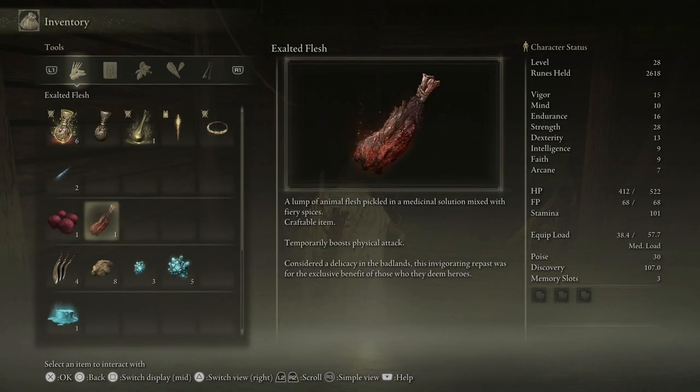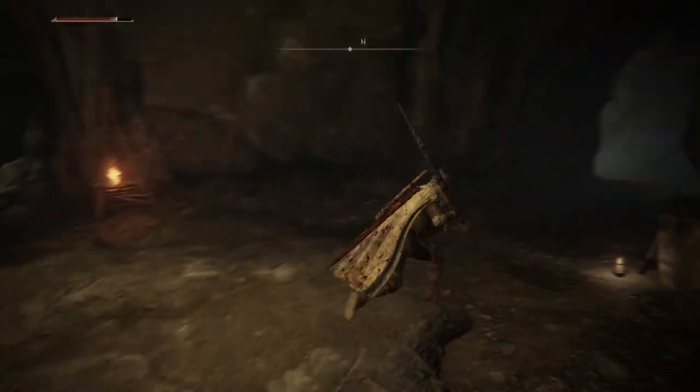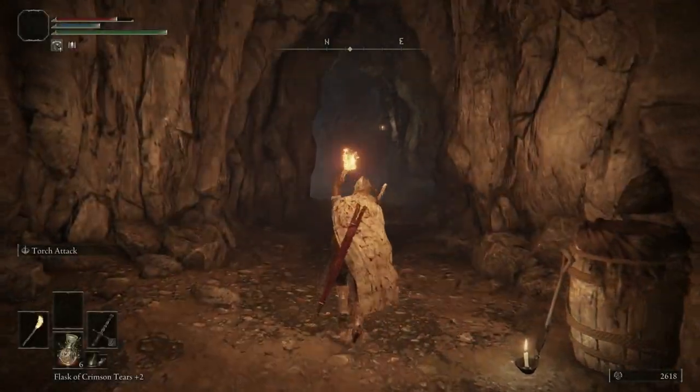Temporarily boost physical attack. Huh, I've actually never used one of these. Maybe it would be a good idea. I should really do more crafting, because you can craft this too. Considered a delicacy in the Badlands, this invigorating repast was for the exclusive benefit of those who they deem heroes. Yeah, that sort of thing could really give you a nice boost for some bosses and all that.